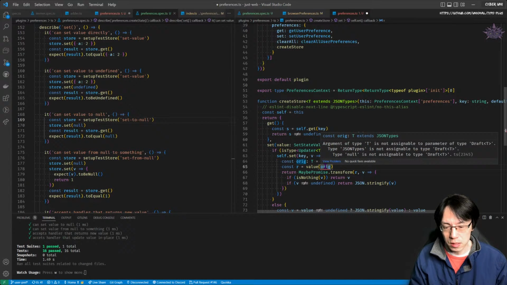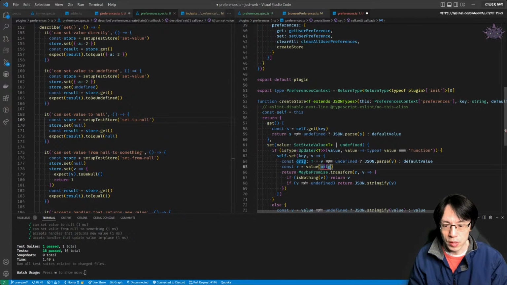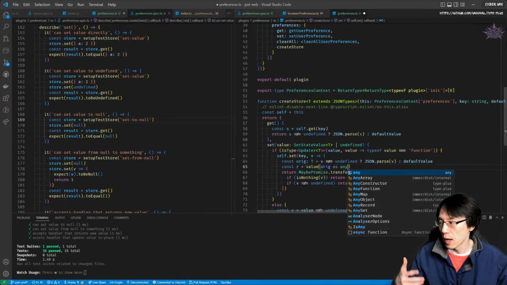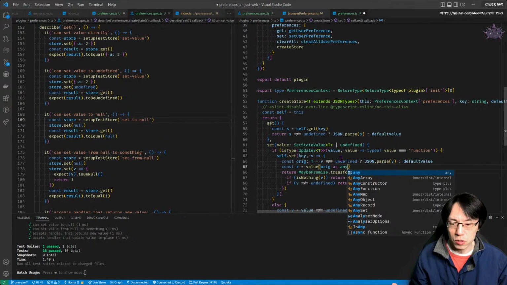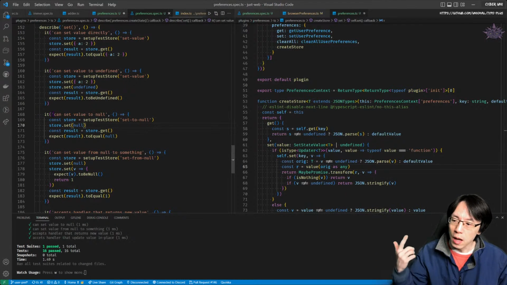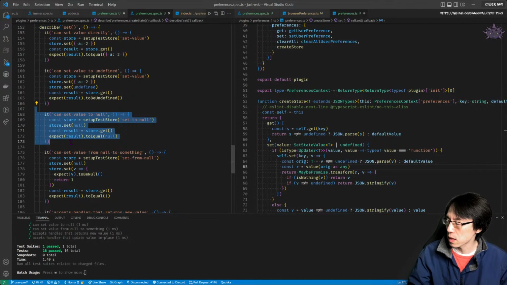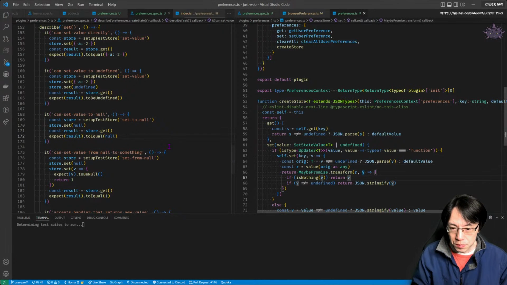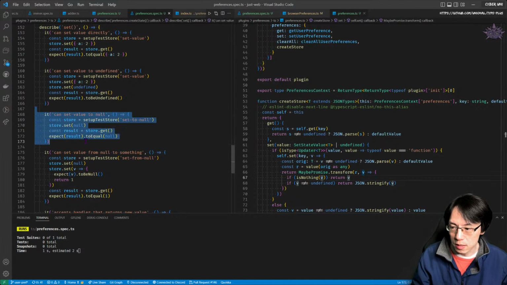So there is a type mismatch over here. So that's why over here in the implementation, I decided, well, it's okay to cast this to any, but I want to have a test over here to make sure that it is working. Right, so that's what this test is.